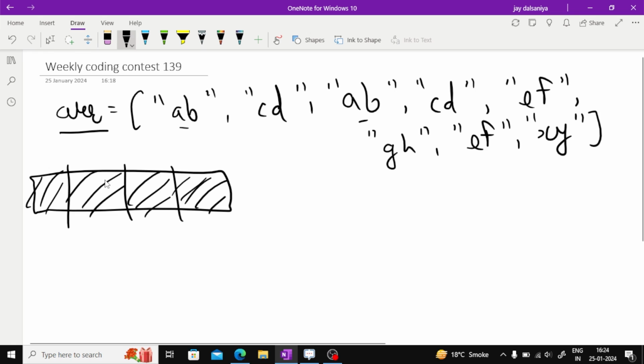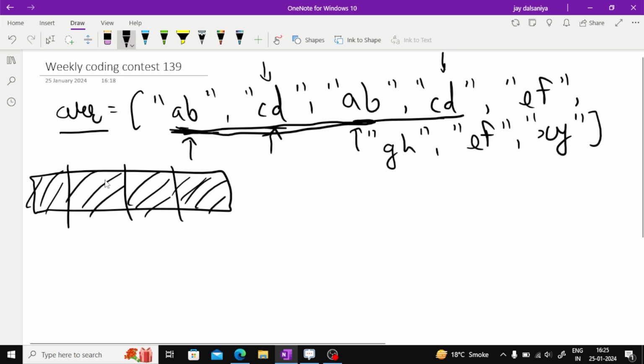That is the question. So, let's say I include AB in my first battalion. Now, another AB is here. So, no matter what is in between, I need to extend my battalion till here to include this AB also. Now, as soon as I do this, CD is included and another CD is here. Now, I need to include this CD in this battalion only. Are you getting my point? We started with AB and because AB is taken in this battalion, we also need to take this AB. But we need to take in continuous form only. We cannot rearrange. That's why CD is also included in this battalion. Now, as soon as this CD is included, we need to include this CD also. So this much is the first battalion.